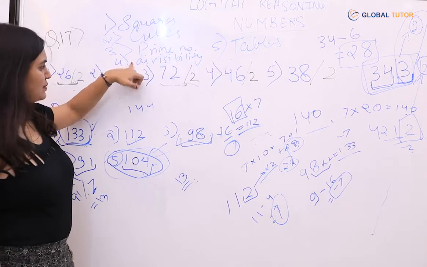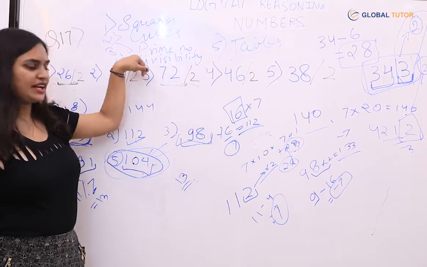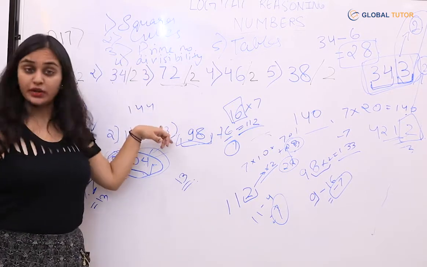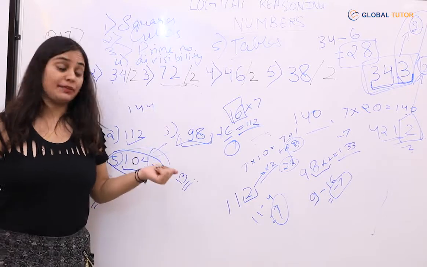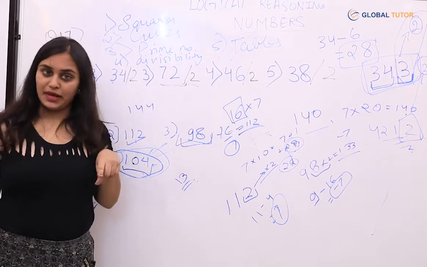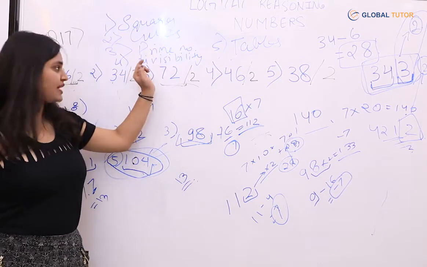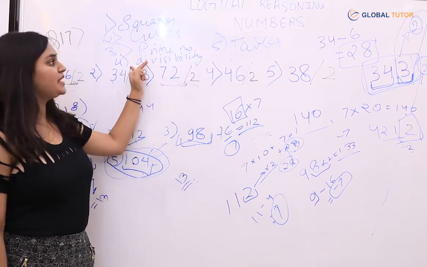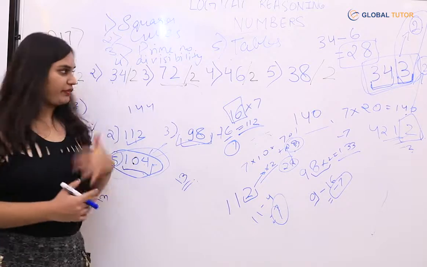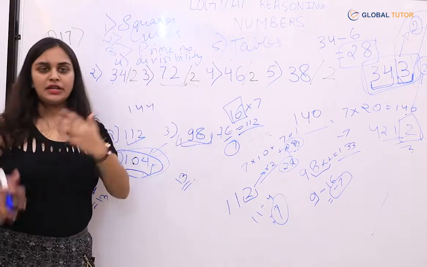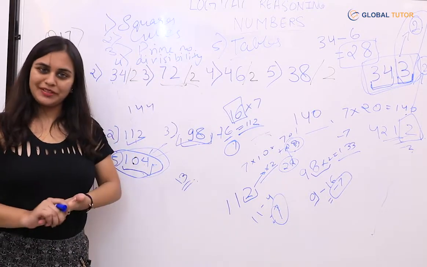And then there's prime numbers and divisibility. The rules that I talked to you about in these videos, I expect you to remember at least them, like how to tell if a number is prime or not, and divisibility rules for 4 and 7 that we discussed. I will expect you to remember them, so that in our next videos, whatever we talk about, you're able to gather in a much faster manner.